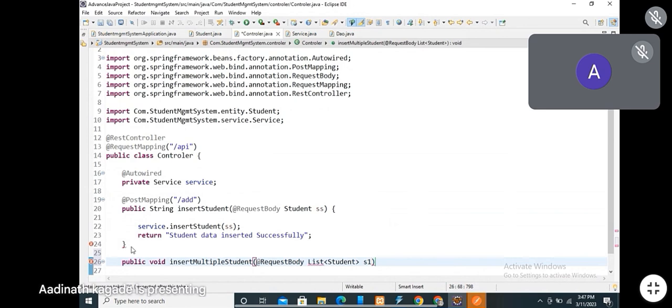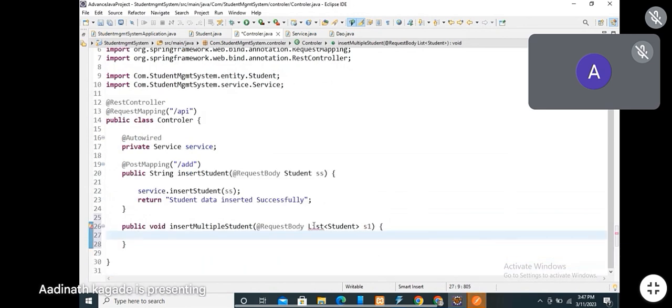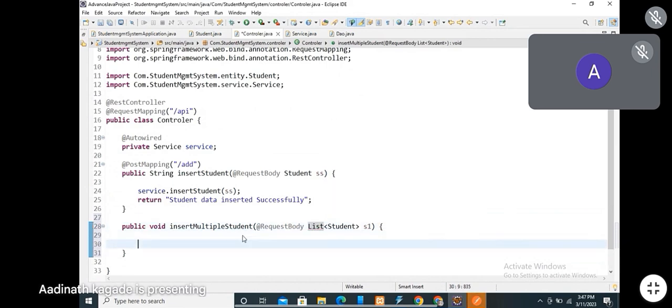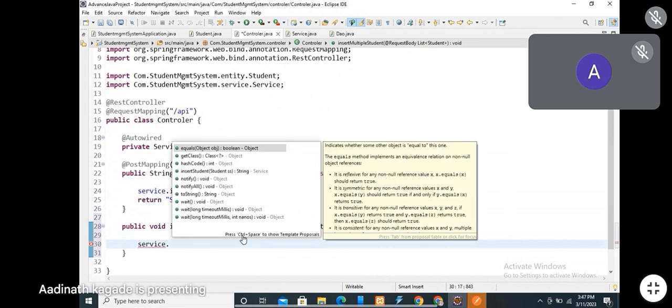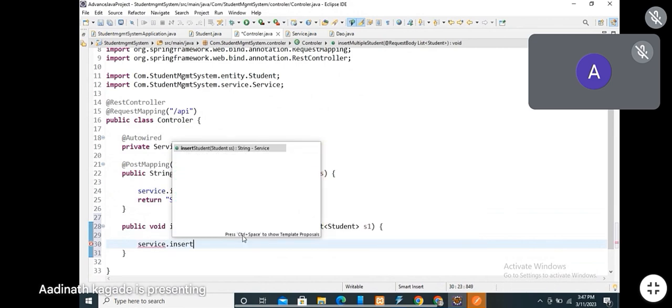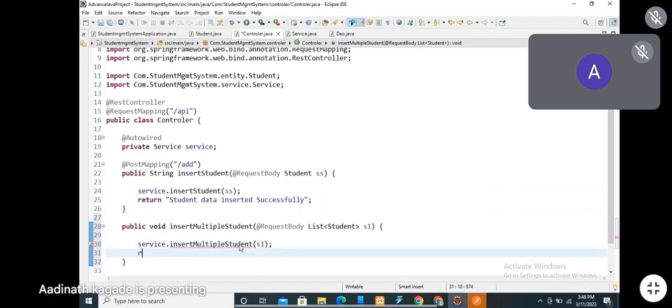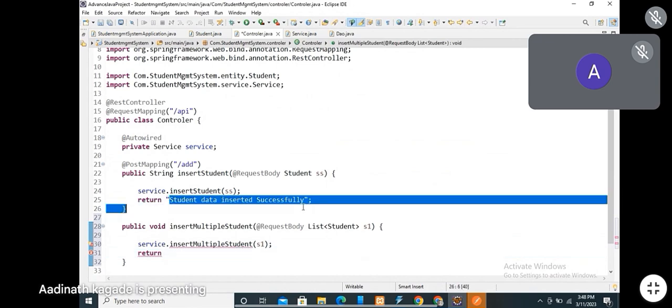Here we take a list for the multiple students, then the same as service dot insert multiple student, with the reference of that list of students, and then return.